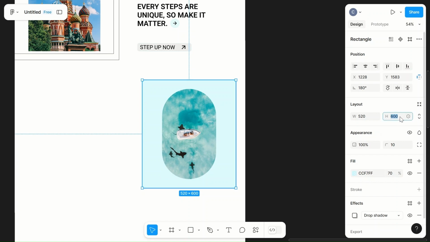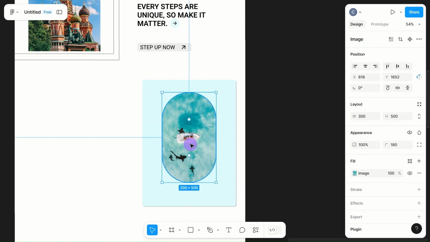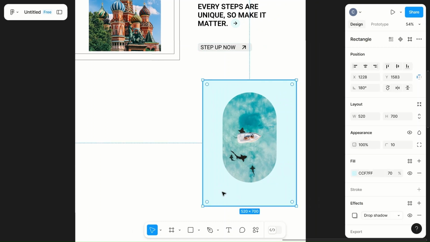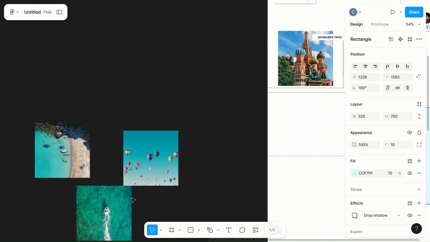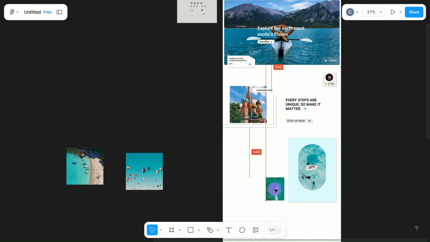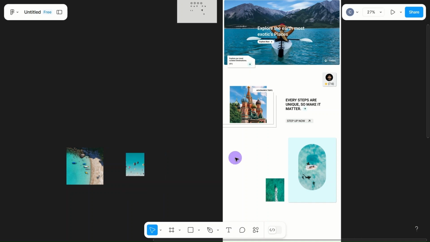I guess increase the height of the rectangle to 700 to add some elements here and there. Okay, so we want some here. Place them here. No, 200 by 250. 200 by 250, right? 250.